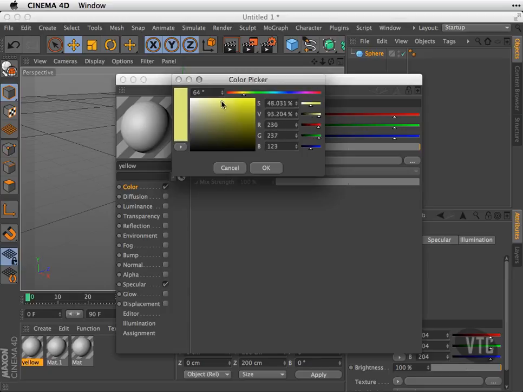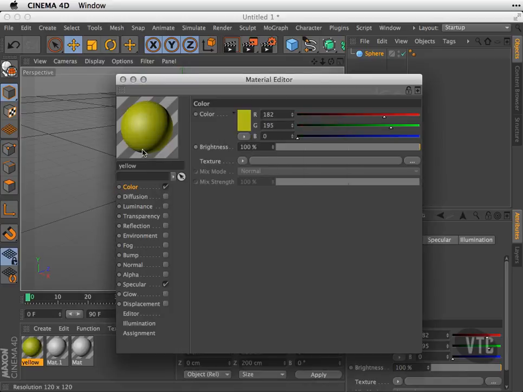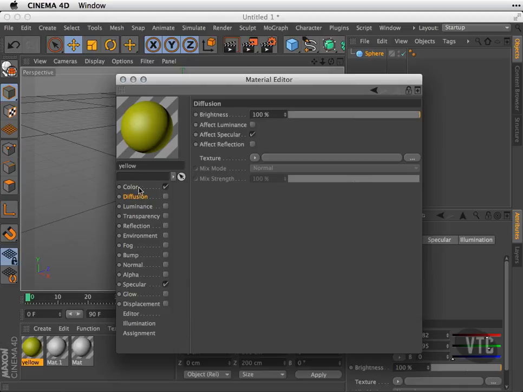We also have the up and down here, which is our brightness. And we have our midtones, which of course will be our value, grayscale. So I'll go ahead and just make it very super saturated, and now we have our color on our object. Once again, diffusion can also affect how bright that color is on our object. I can go ahead and dial this down and change the brightness. I can also change any other values on this object.